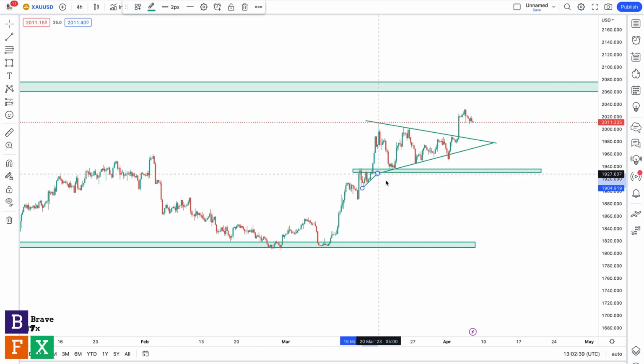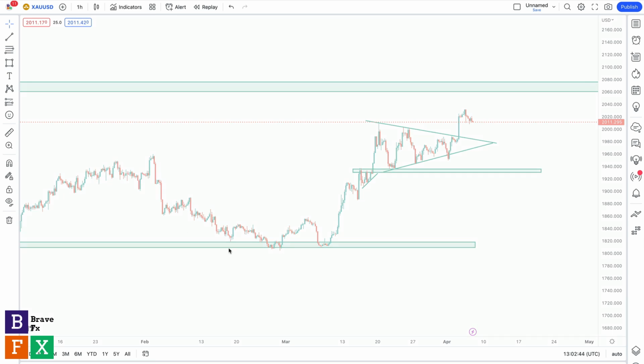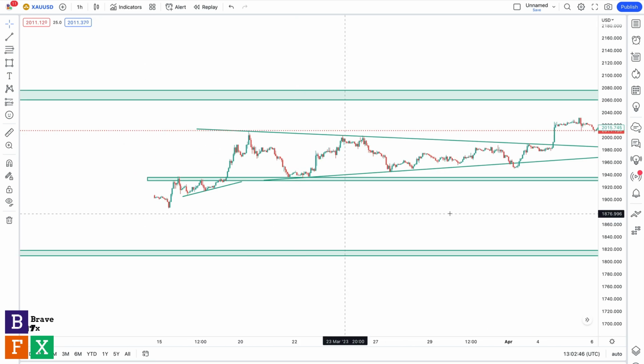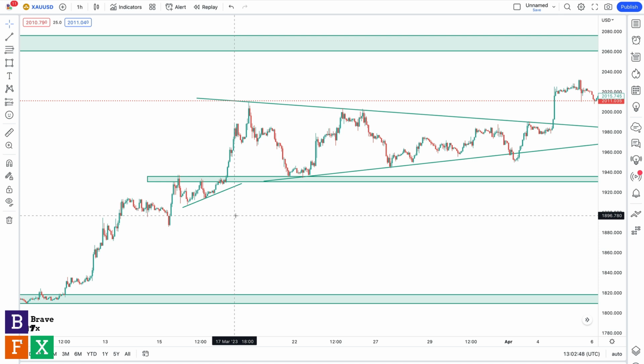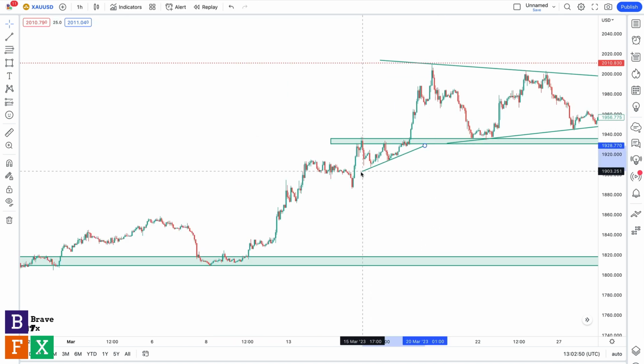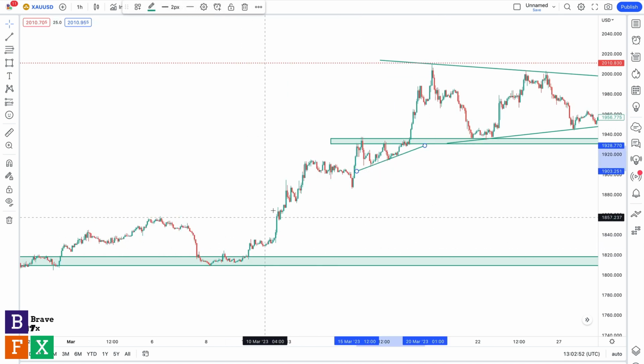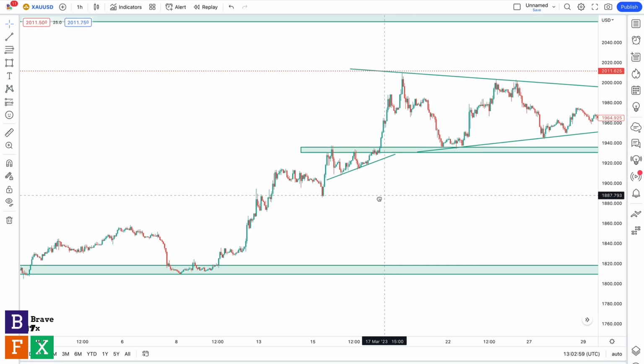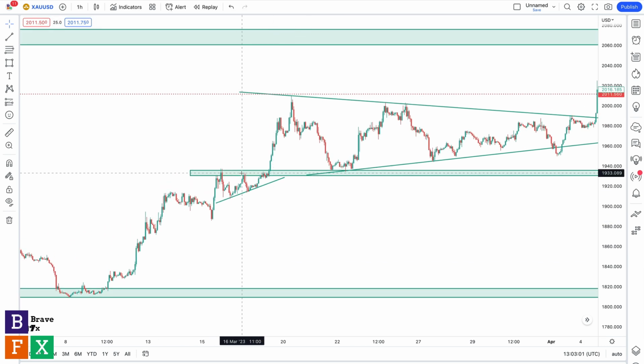So this looks like an ascending triangle. If you go down to, let's say, the 1-hour chart, just to show you something really quick, right? On the 1-hour time frame, you can see this is an ascending triangle. After this bullish move here, we had an ascending triangle with a bullish breakout, which was an opportunity to go long. So this is what the lower time frame does for you. It gives you the best time to open your trade, right? It gives you the best trade opportunities.